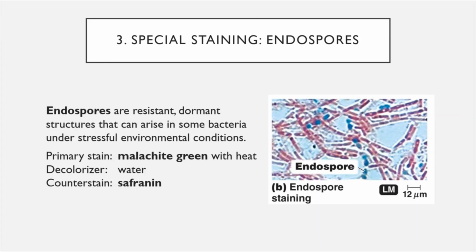In order to detect the presence of endospores, a stain that uses malachite green applied in conjunction with heat as the mordant, then decolorized in water and counterstained with safranin, can reveal whether endospores are present, because the malachite green will be taken up by any endospores in the sample, whereas the safranin will counterstain normal bacterial cells. That's what you can see in this image right here.